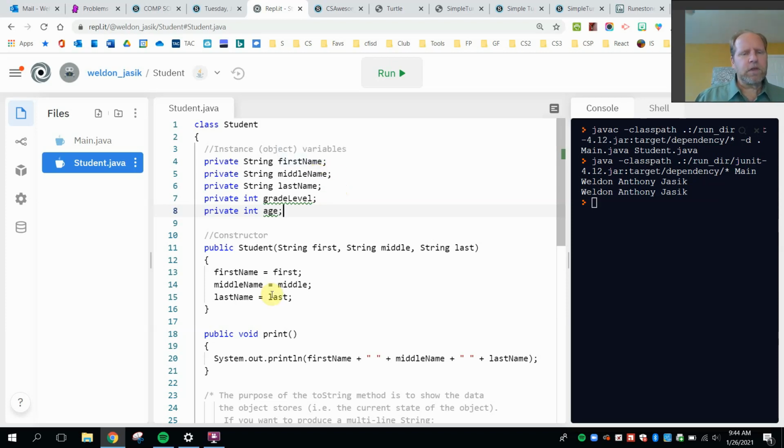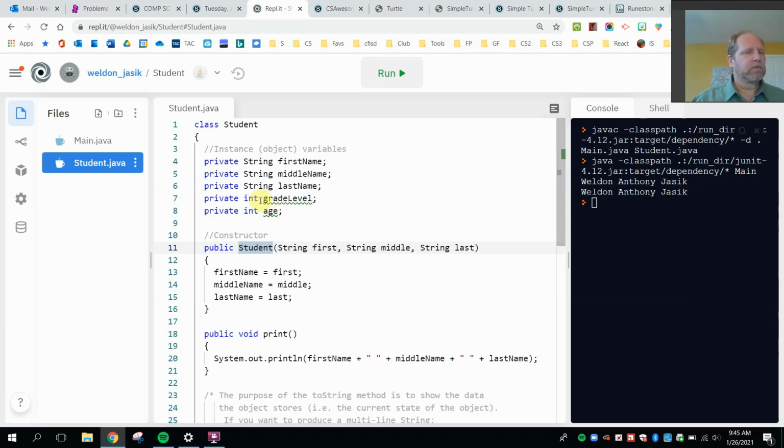Now, so here's the deal. We're talking about having more than one constructor. Basically, every student object you create will have 5 attributes now. And the job of the constructor is to make the object and make sure it has all the data for all those. These int variables are set to 0 automatically. The string variables were set to null, actually.